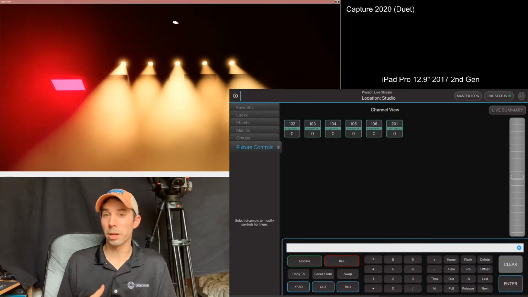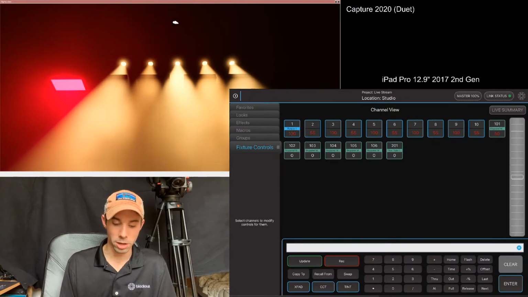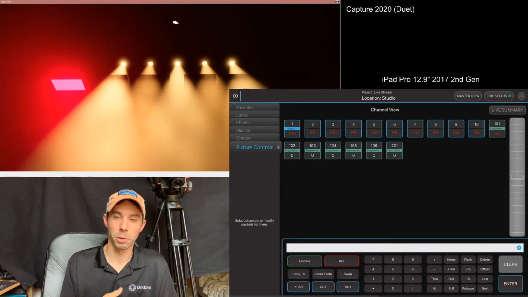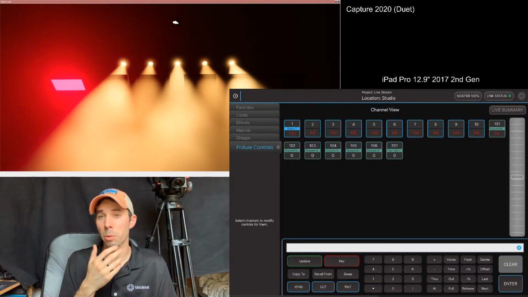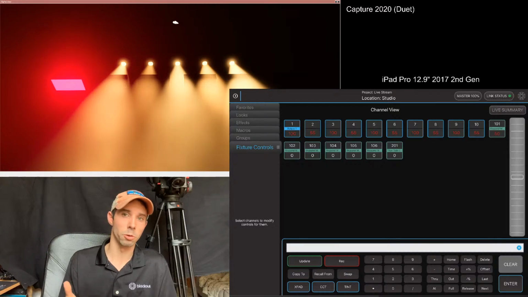So we're going to implement a table view in the near future, where it's just going to be all of those drop downs in one page, and you'll be able to access this from the channel view, and it'll be probably like a little mode in the top left up here that says pillboxes or table view. When you select that, you'll be able to see all those, and that will probably be where most people hang out, just because multi-parameter fixtures are so common in shows today.